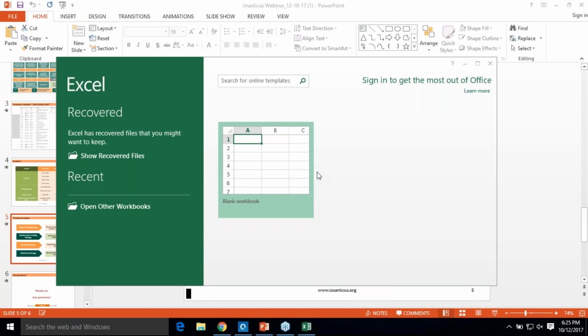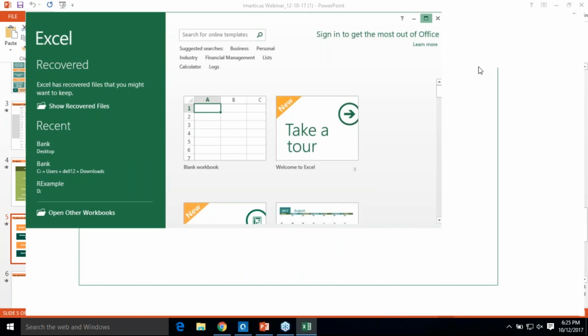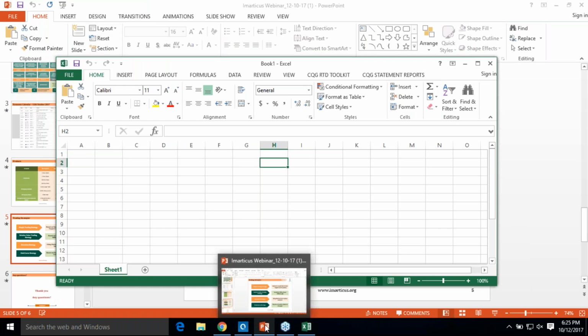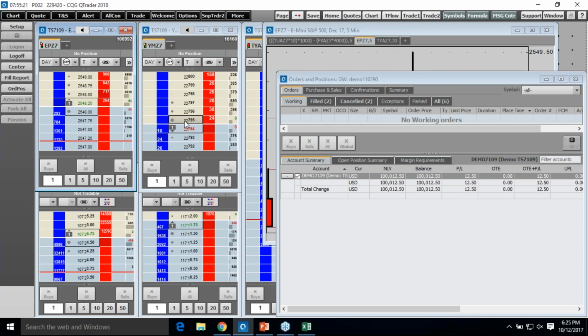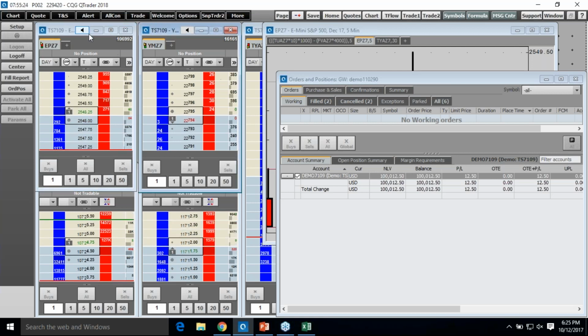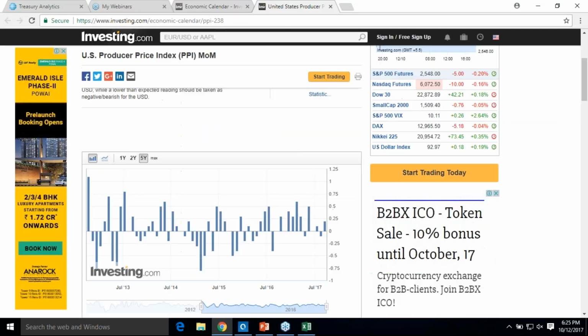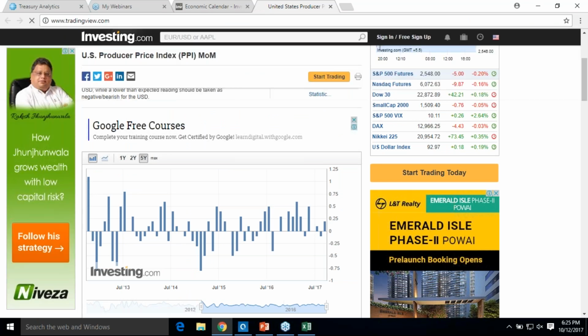So if we have to very quickly look at the example, I'm going to open up an Excel to show you very quickly one of the concepts. Now, we all know that the US has two major benchmark equity indices. One is your S&P 500 that we just traded, and the other one is Dow Jones. They're technically different. S&P 500 is 500 companies in the US, Dow Jones is 30 companies. But if you look at the charts historically, they are very heavily correlated, right? So if we can very quickly just get an understanding of that, opening up a website, tradingview.com.